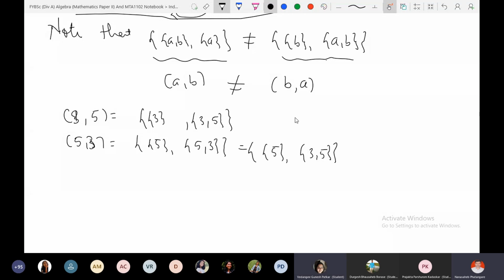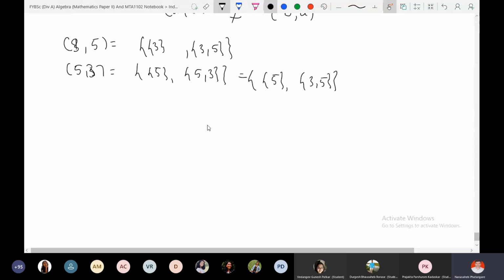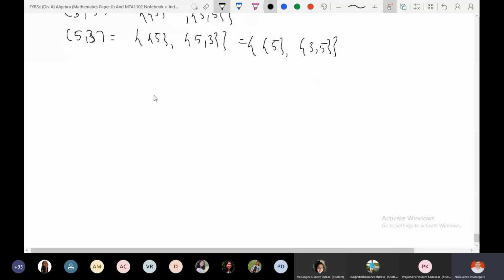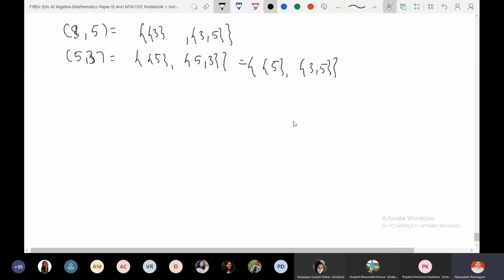Anyway, so these two ordered pairs you can understand as having order, and the order comes from there being an order among these sets, which is a superior set and which is an inferior set. So the pairs are ordered pairs. Okay, very good. Let us work out some examples.